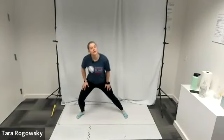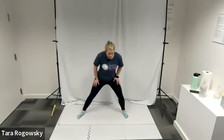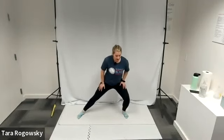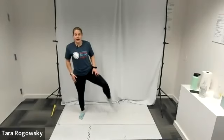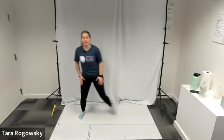All right, now we're gonna just go lunging side to side again. Left to right, left to right. If you wanna make these skater jumps, option to make them skater jumps, reaching across, or stick with that side lunge. Nice job, everybody. All right, now we're gonna do side lunge to the left, left lateral high knee. Side lunge to the left, left lateral high knee.